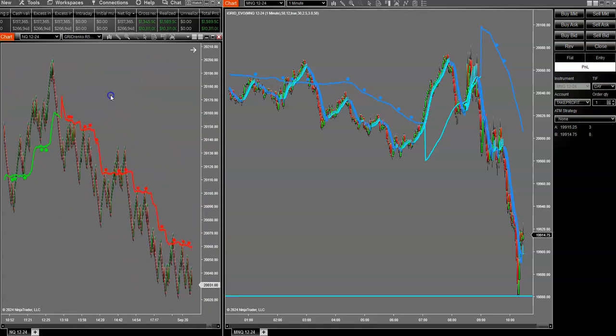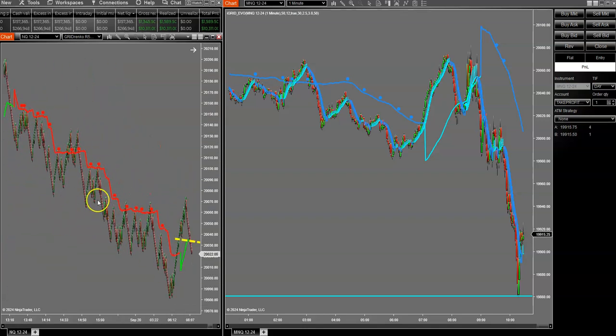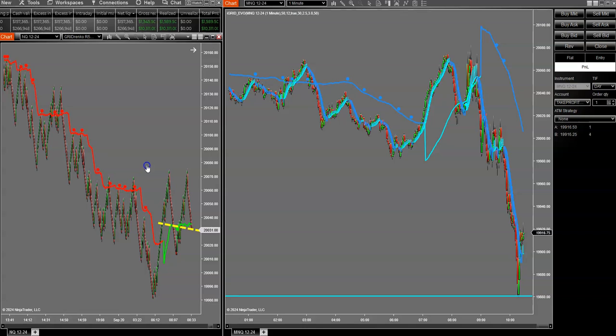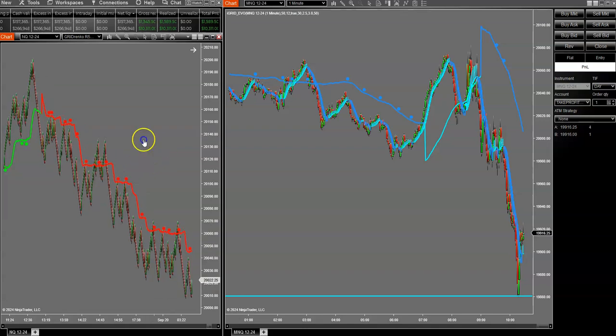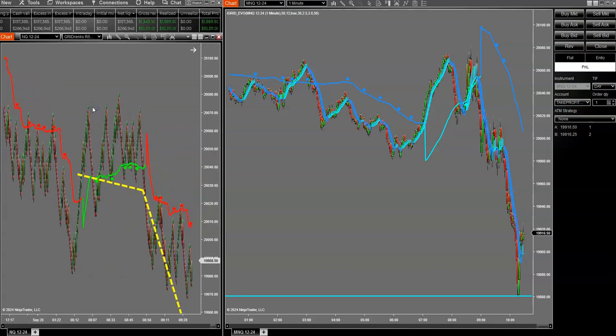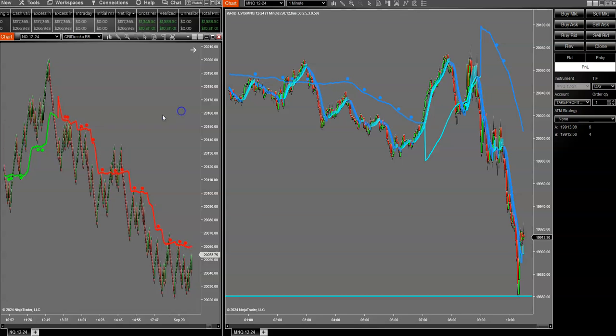Can't do it on a prop account as far as holding your positions over. So you have to make sure you're flat, of course, before the end of the trade day, and then you can reinitialize trade for any new signals the following day. But the European session hours have been decent on occasion, and so anyhow, I'm just studying that and looking at more data on what the viability is if I were to run it almost like running it all day long. So I'll do more of that coming up. But yeah, that was a good session, good overnight session from the end of the day yesterday, the selling that started.